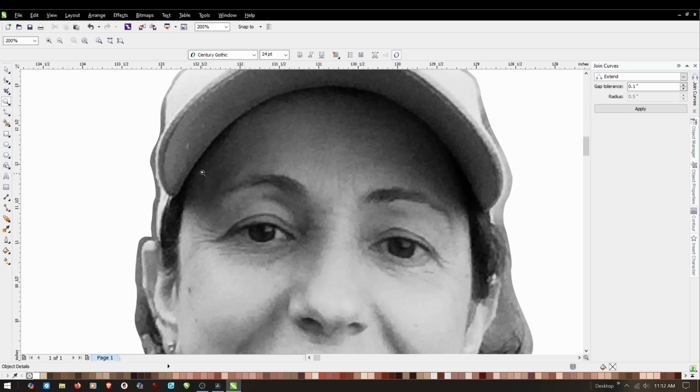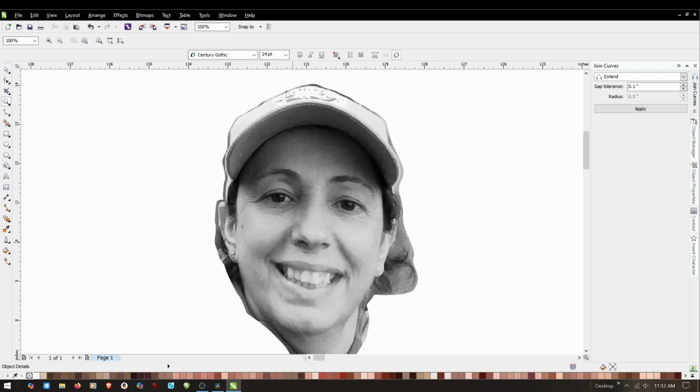You could do all of them, or you could do just a few of them. It really depends on how photorealistic you want to get. And obviously, the more shapes you include, the more realistic it's going to be. And it's totally up to you. But you kind of get a feel for it once you start defining shapes.